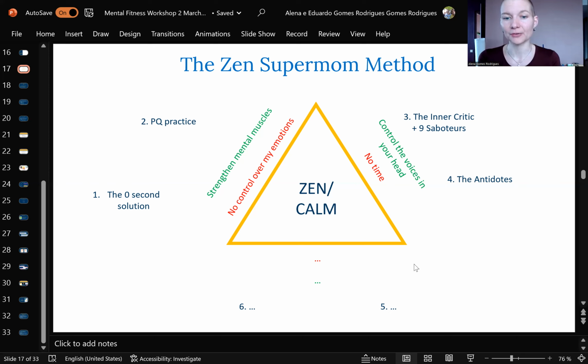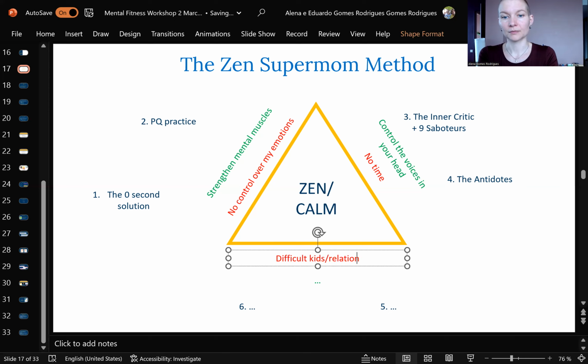And now finally, number 3. What is the third reason why you think you cannot be calm? The first reason we had, no control over my emotions. Second was no time. And the third that I usually hear is either difficult kids or relationships in general. Like, it's others who are difficult. So help me fix them.